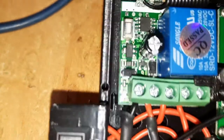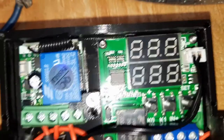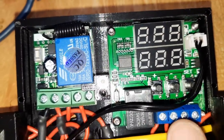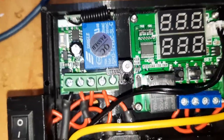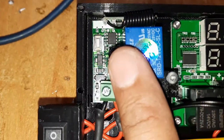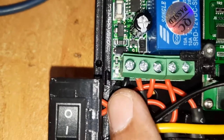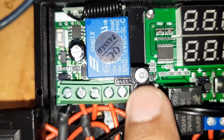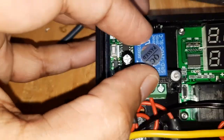So have a close look on how I secure the relays. This one is using four screws, which is provided on, I mean the screw holes are provided on this board, but I have to buy my own screws, M2.5 4mm length, and this one, there's no screw holes at all, so I had no choice but to engineer an L-shaped stub over here, and I made a stopper over here using a screw, right? It bolts to the base at the bottom, so this stops the relay from moving around. This is quite sturdy now, and I'm gonna put this cover on later.